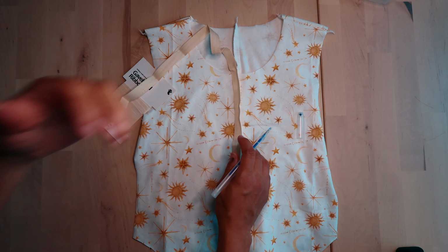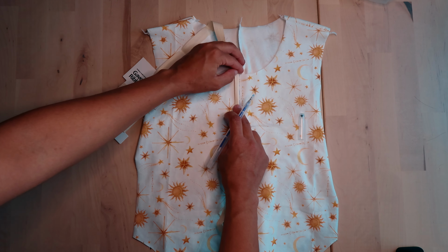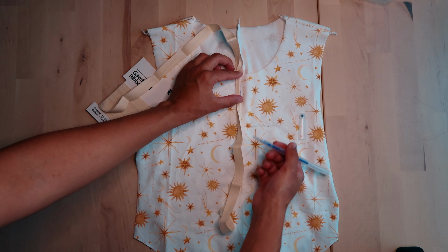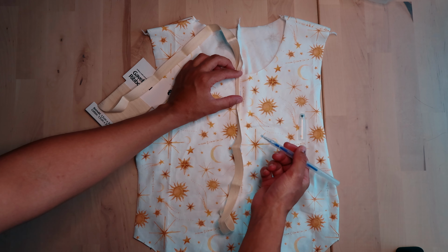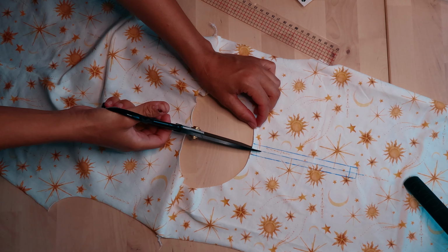So this is kind of an awkward thing to do. So if you can just mark it with a ruler, that's probably the best. But I'm going to do it like this. So it's a nice trick if you have something that is also an awkward kind of width like this one. So I'm going to do that and I'll be right back.